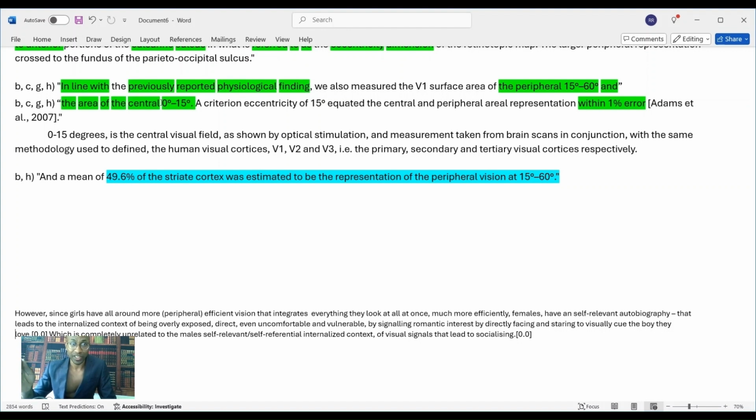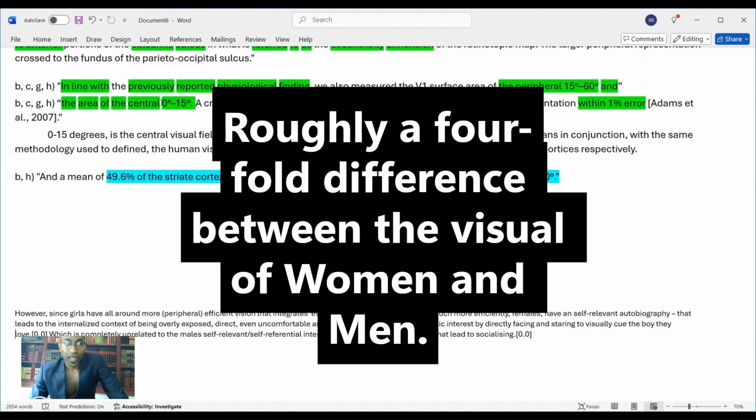15 times 4 is similar to 20 times 4, in that males have about 80% heavier reliance on the central visual field. The central visual field is 15 degrees, times that by 4 and you're in the peripheral visual field. Again, women have 4 times more. That matches well with what we can see from the eye anatomy and how it sends visuals to the brain. So females have fourfold more of the global peripheral visuals.